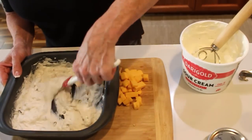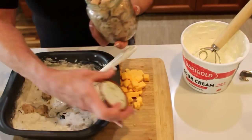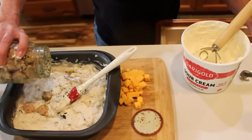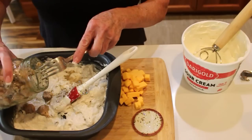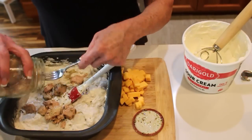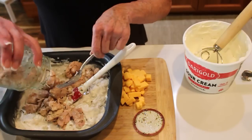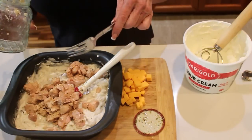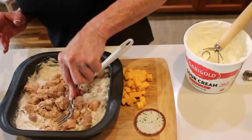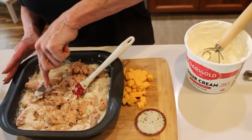So the whole bottom is going to be coated with that. You're going to add your chicken in. And if you need to, loosen it up a little bit. Sometimes they stick together a little, and this is a narrow mouth jar, so they get caught up under the shoulder of the jar as well. A little bit more broth is coming out with that. That's perfect. And I do like to break up the chicken a little bit, so I'm gonna go around here with my fork and kind of break it up, because you want lots of chicken in each bite.